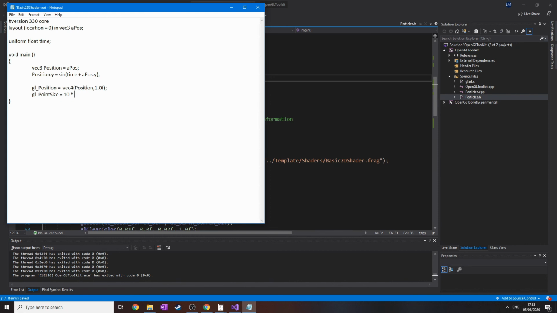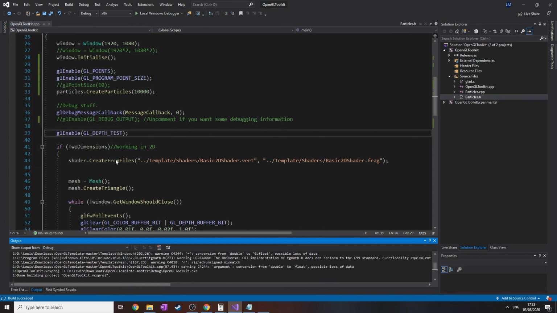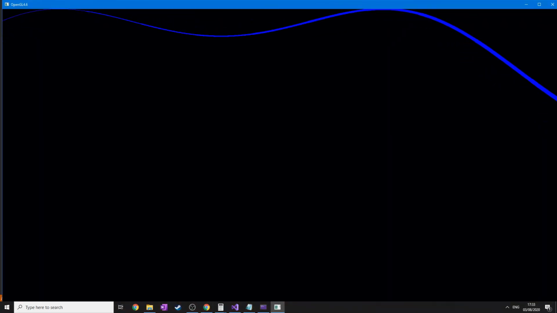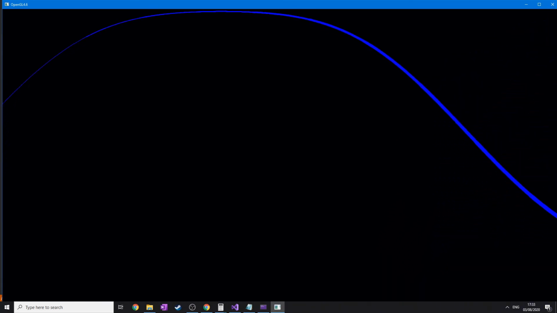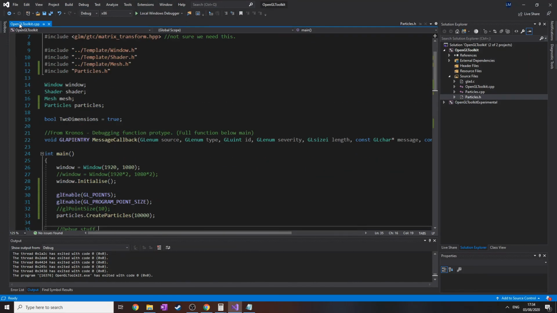times. Now the thing is, we want a particle position. Let's say apos dot x plus 1.0. I'll probably change this to 5 as well, because it's going to go from 0 to 2 across the screen. So it should be kind of like a wave that gets bigger as it gets to the right, like thicker on the right. Yeah, there we go. Thicker on the right. So, yeah, fun stuff. Nothing amazing, but let's add a bit more variety to it before I finish.